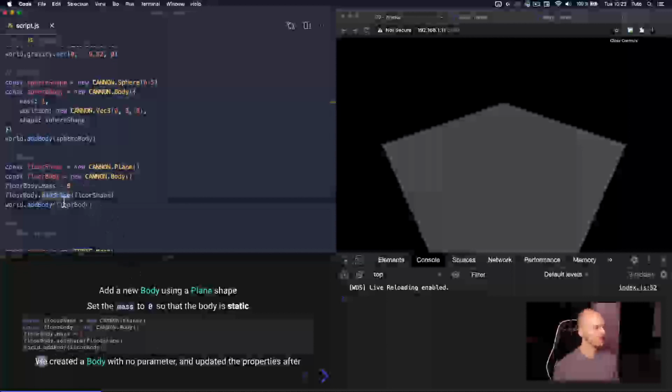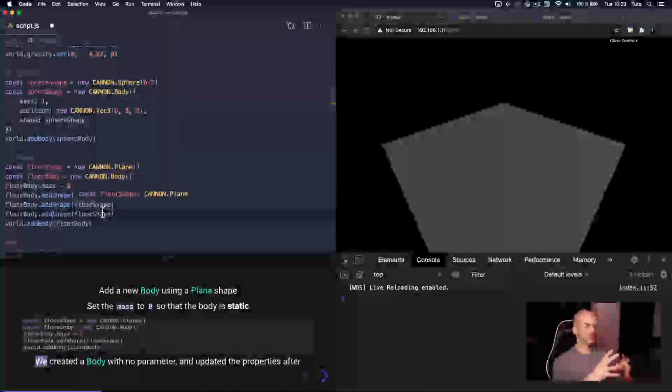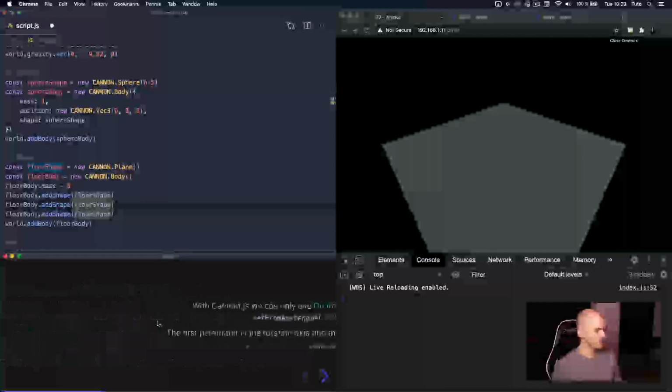And also, as you can see, if we can do that, it means that you can add many shapes to one body. So you can have a complex body. You can have a body composed of a sphere with stuff attached to it. Let's take this mug. If you want to create this mug in physics, you will create a cylinder here. And for this part, maybe you can do, I don't know, a box or another cylinder. And this will be a rigid body composed of two shapes. So it's possible, we won't do it, but keep in mind that it's perfectly possible.